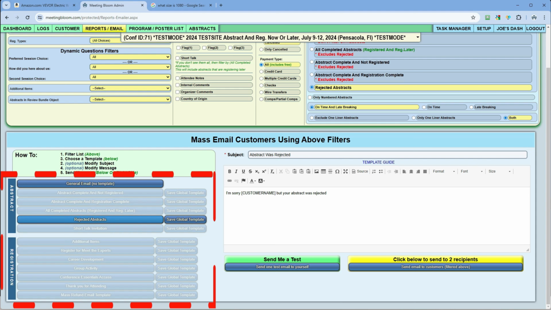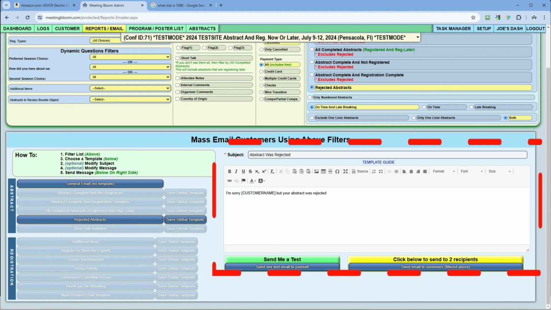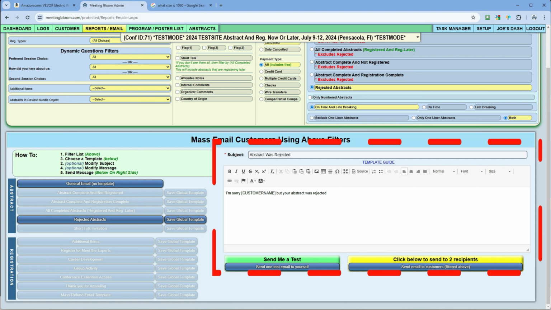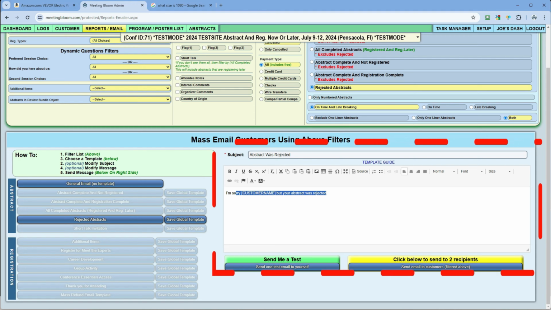This means you don't have to have lots and lots of templates for 100 conferences. If you want, you can have one template shared across all 100 conferences. Because of these word merges, you can have a unique feel to an email, used across 100 conferences, and your conference attendees will never know it's a canned global template.